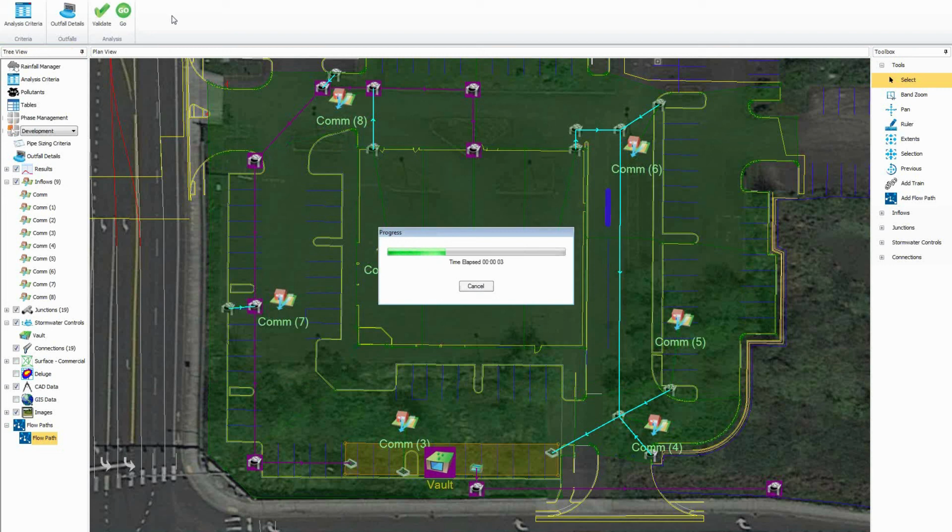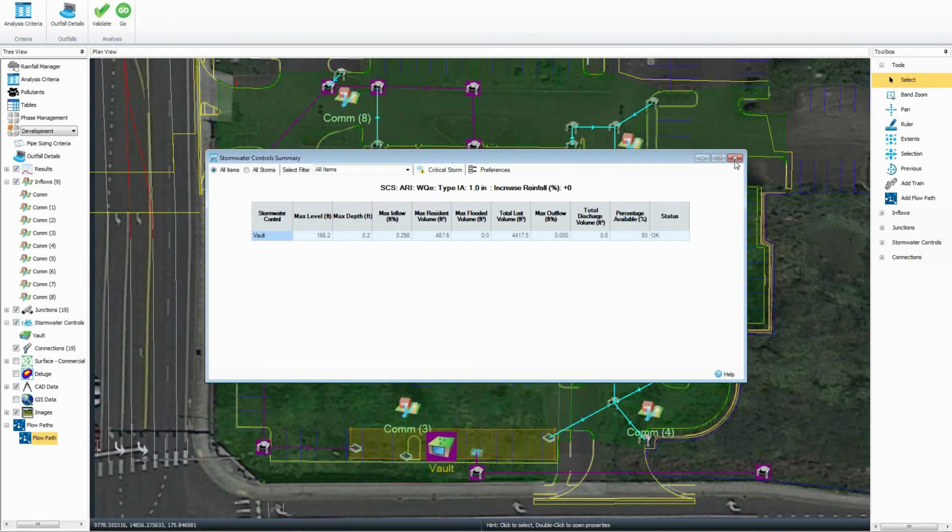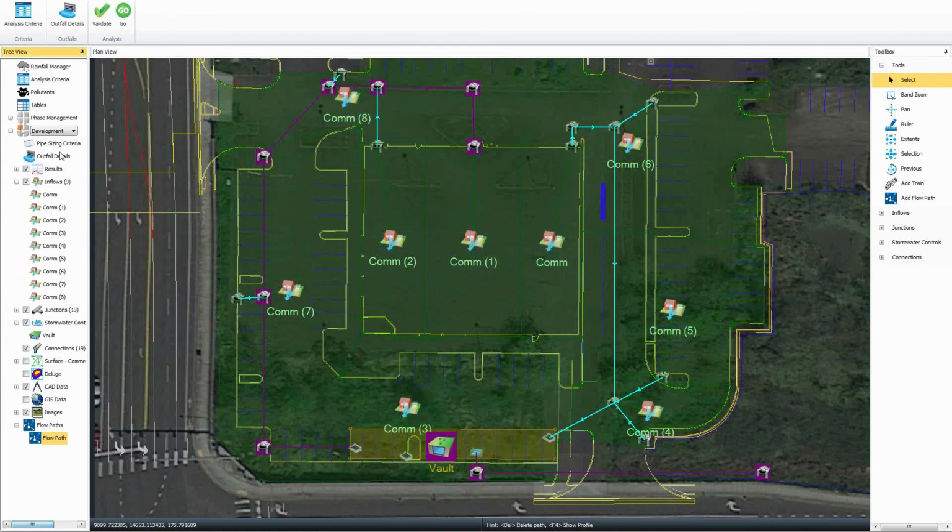I'm running a range of rainfall events. So we'll see here, I have 3 different phases. I have an existing site, the development project we've been working on, and one that's slightly different. I believe the other project is using the SCS hydrology, so we might see a little difference ultimately in our runoff characteristics. I have the 3 different phases, so existing, developed, and final. Okay. So great. We have now just run this assessment.